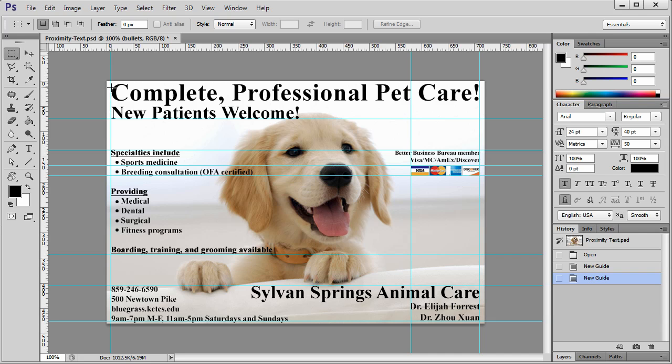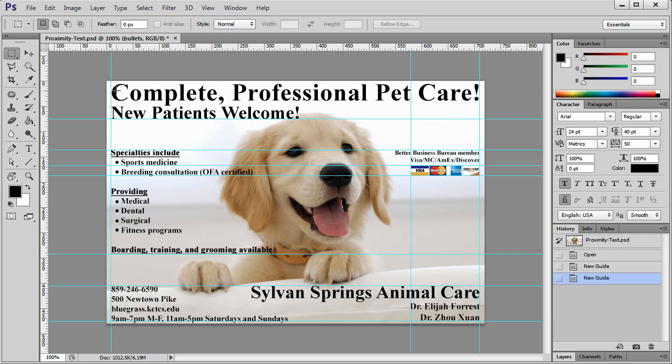What else have I repeated? Well, I've repeated alignment. Not only is this line aligned to the left with this line, but I've repeated left alignment in this text box, with this text box, with this text box, kind of with this one, not really, and this text box. So that creates a pattern.